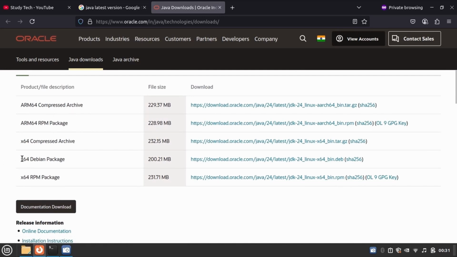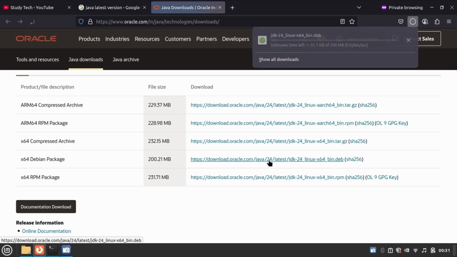So in my system it is a Debian 64 package, so I'm going to download this one. It is almost 200 MB, so let's download it.